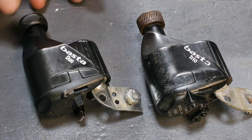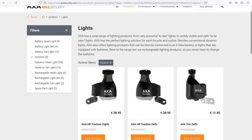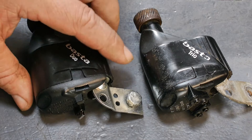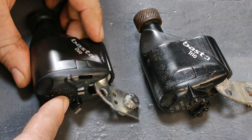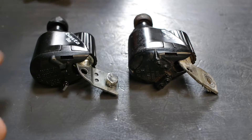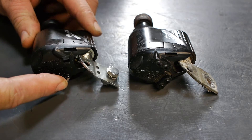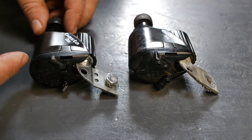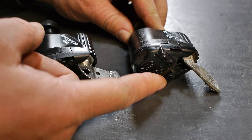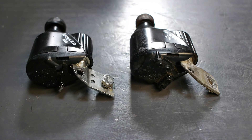These are still current dynamos - you can still buy them new from the Dutch AXA Security company, the company that makes all those ring locks. But these dynamos are not made in the Netherlands; it says on the bottom they are made in France. The Basta Duo has only one single positive connector and should be called the Uno, and the Trio has two connectors - a positive one and a negative one - and logically it should be called the Basta Duo. Are they intentionally trying to be ironic? Who comes up with these names?